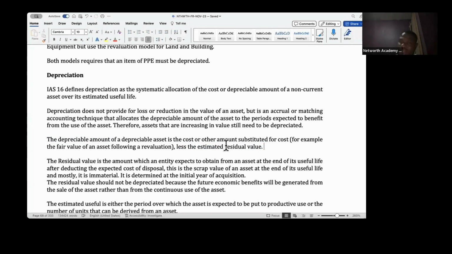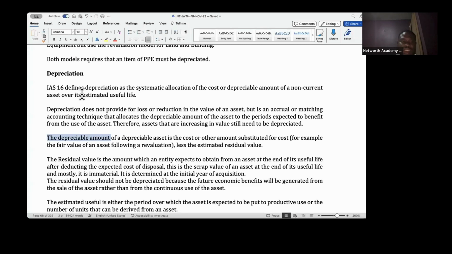And again, residual value, like I mentioned, is the amount you expect to obtain at the end of the useful life. That is talking about the future, which is uncertain. Nobody knows the future, so that's why it's usually an estimate. That's why they call it estimated. We can only make an estimate now because it's not something we can know for sure. So that is the depreciable amount, majorly cost minus residual value, and I've tried to explain why we are removing residual value from the cost to get the depreciable amount.